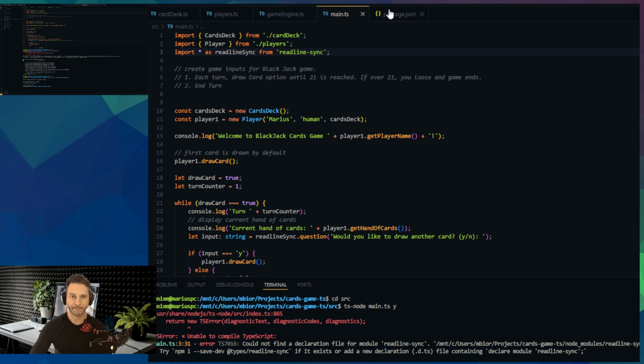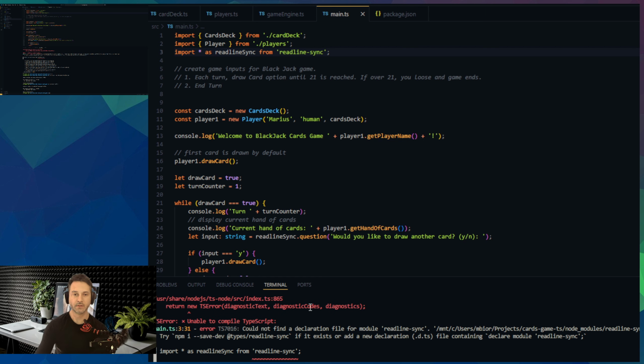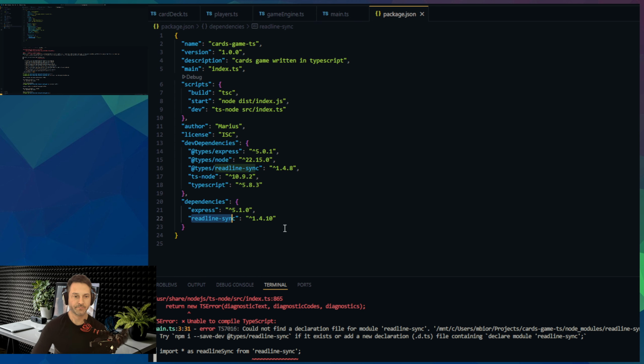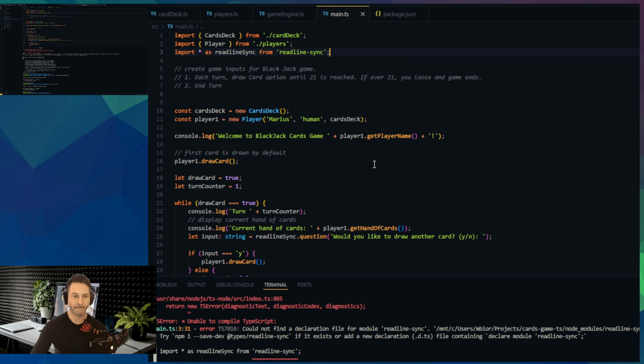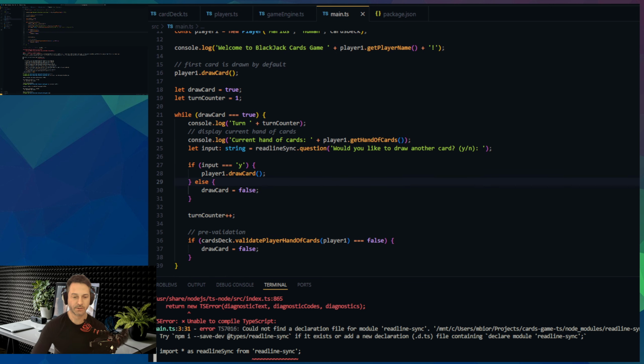Okay. All right, now it's good. So I had to do that. Interesting. npm remove readline then. Let's see. Perfect. So this should work right now.